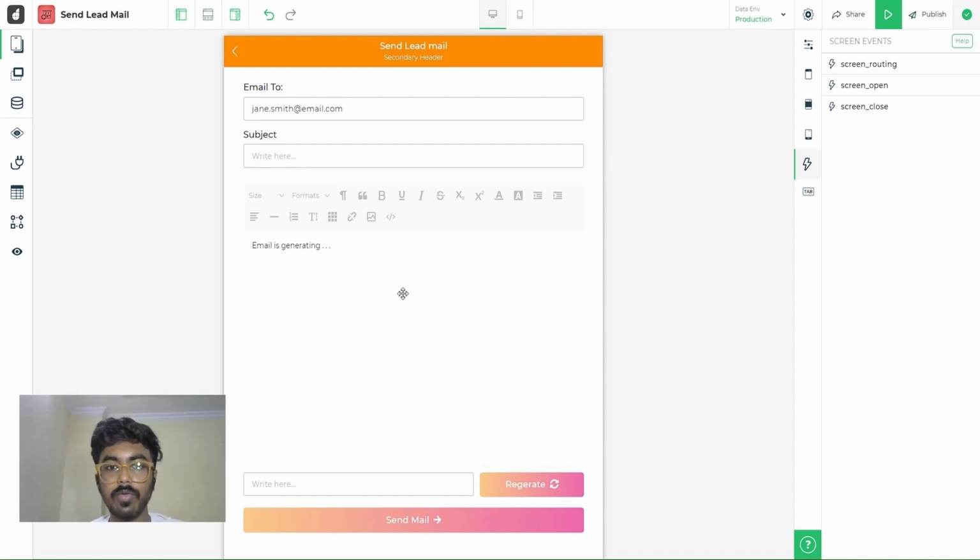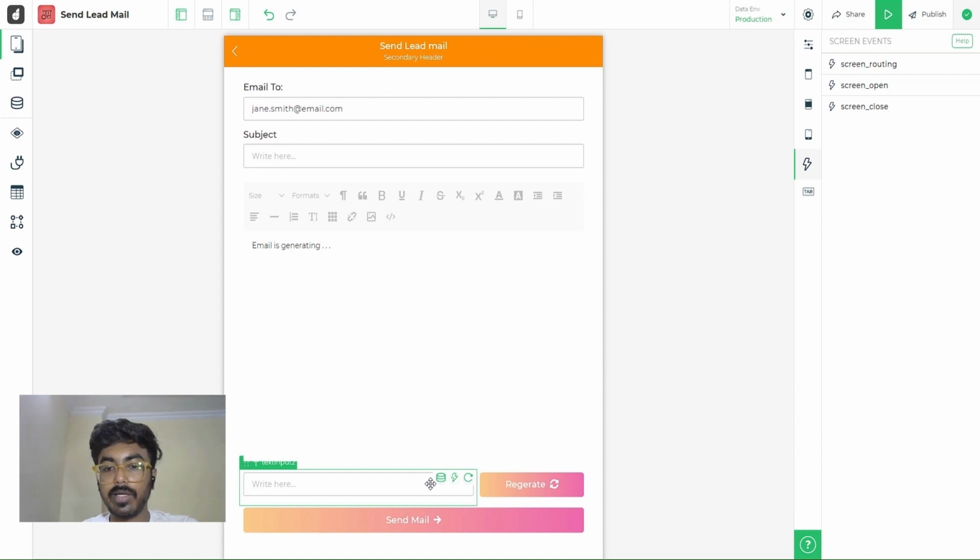Okay. Moving on to the prompt part. So the prompt part is basically: you have received an email body, but you want to add some more changes to it. Let's say you want to add a fact that there is an offer, or that we have met in the last month, or any other details. So once you click on the prompt button and click on regenerate, we want that whole text to regenerate, including the prompt which we have provided.